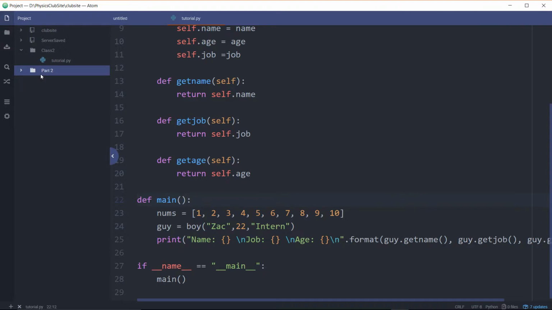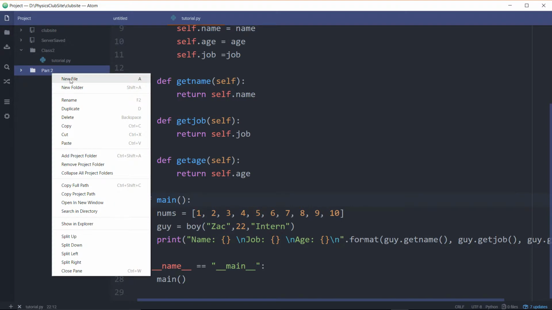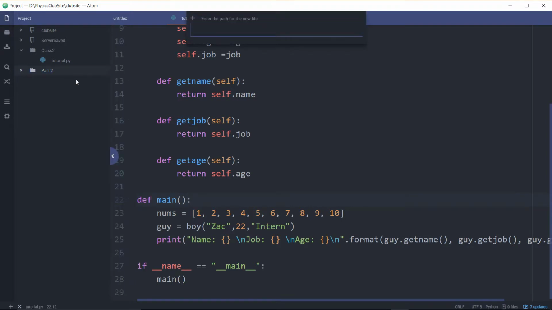I put a lot of GUIs and themes on mine to make it look pretty, but they are not useful. Right-click the folder when you bring it up, hit New File, and we'll make a calculator again.